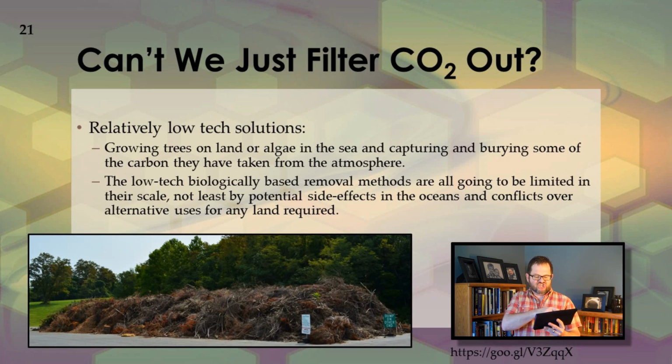For example, here is a giant pile of broken leaves and broken twigs and stuff like that. It's from a storm. It was the dumping area for yard waste after a storm. And there's tons and tons of carbon right there. What's really going to happen is the city's going to mulch it or use it as compost or something like that in the parks, and that's lovely. There's good budget reasons why they do things like that. But 6 months from now, all that carbon's going to be back in the atmosphere. There's no net improvement from a climate perspective.